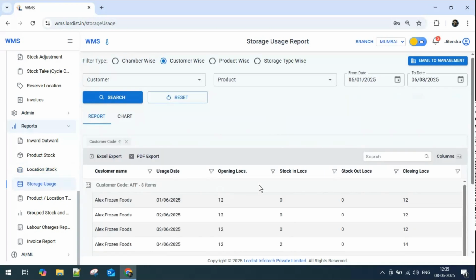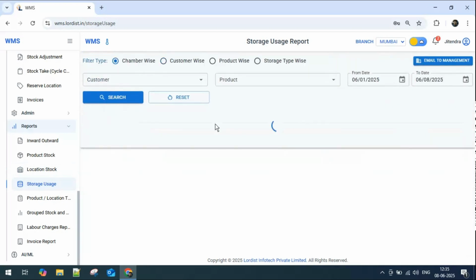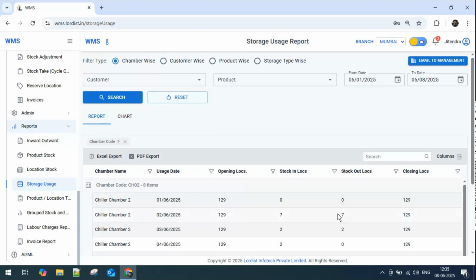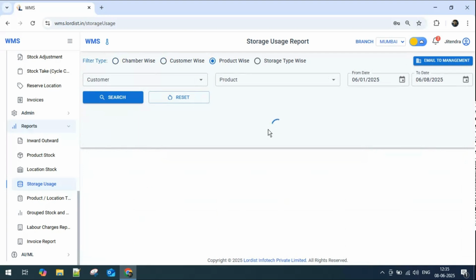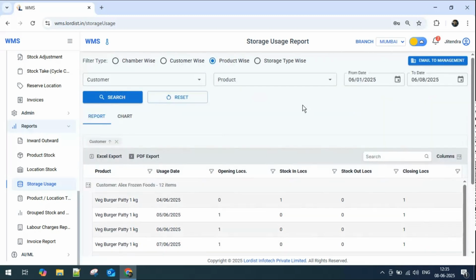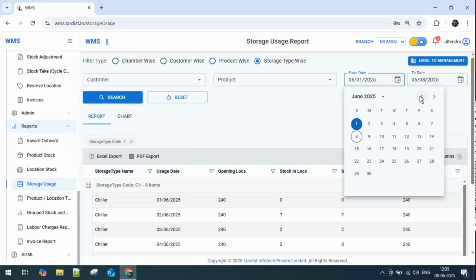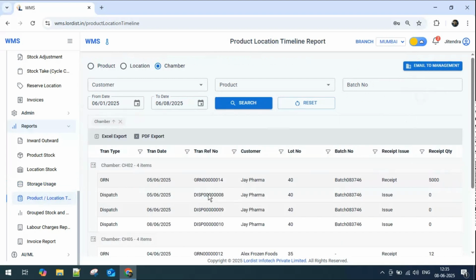This is the storage usage report. We can view the storage report chamber-wise, customer-wise, product-wise and storage type-wise. This is the timeline report.